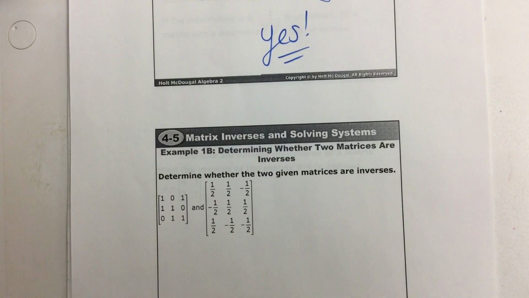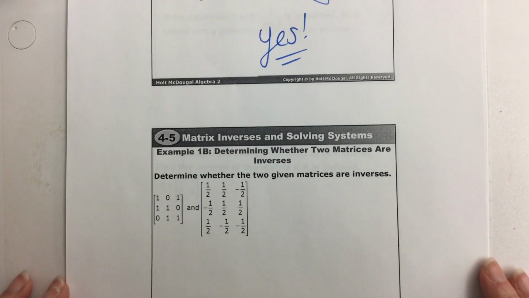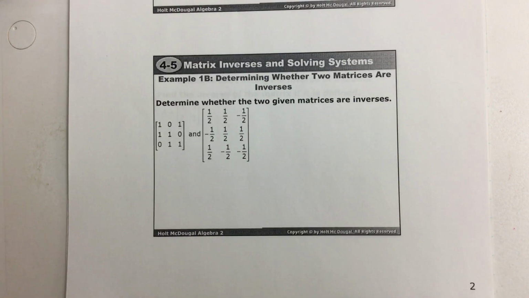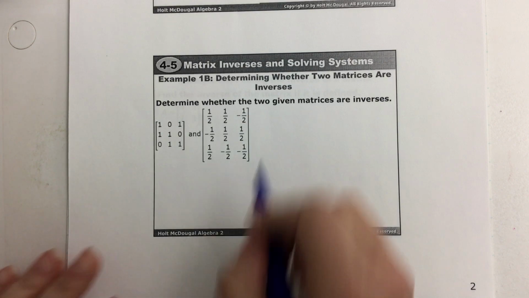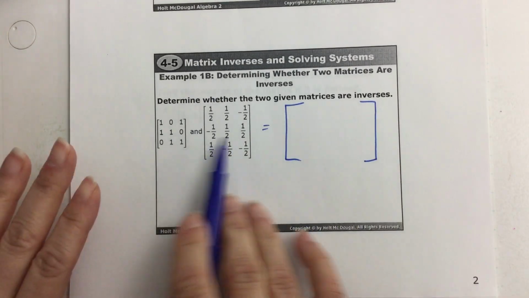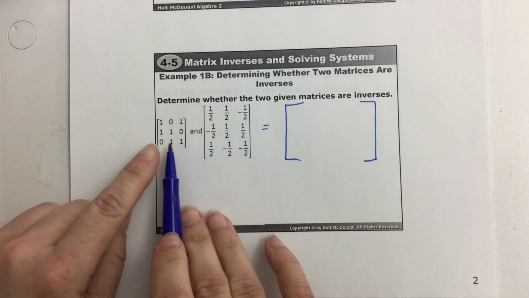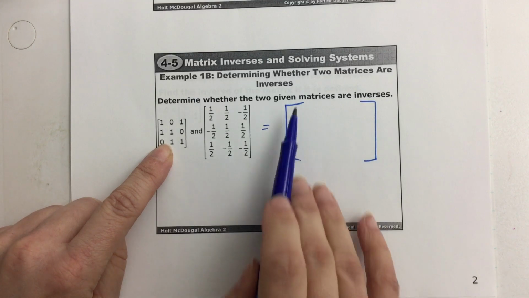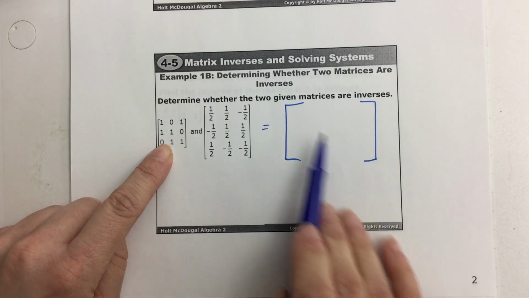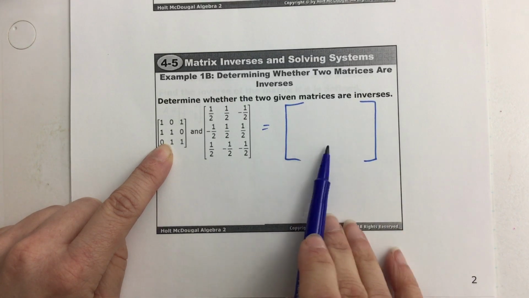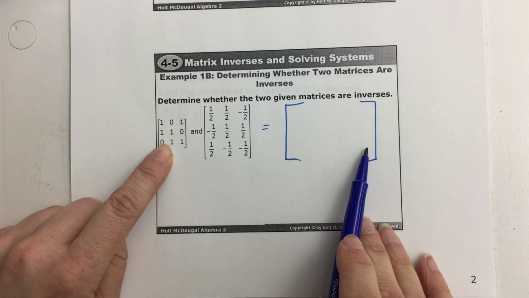Okay, same thing can happen if it is a 3 by 3, because the matrices that have inverses are our square matrices. So 2 by 2s, 3 by 3s, 4 by 4s. So we're going to go ahead and multiply. Again, in order for this to work, meaning that they're inverses, I need to be able to multiply them this way, and I would have 1s down the main diagonal. Everything else has to be 0. So it'd be 1, 0, 0, 0, 1, 0, 0, 0, 1, just like that Gauss-Jordan elimination we did.